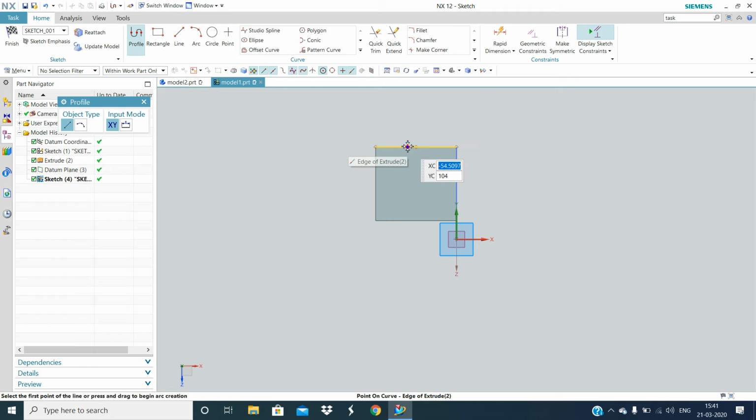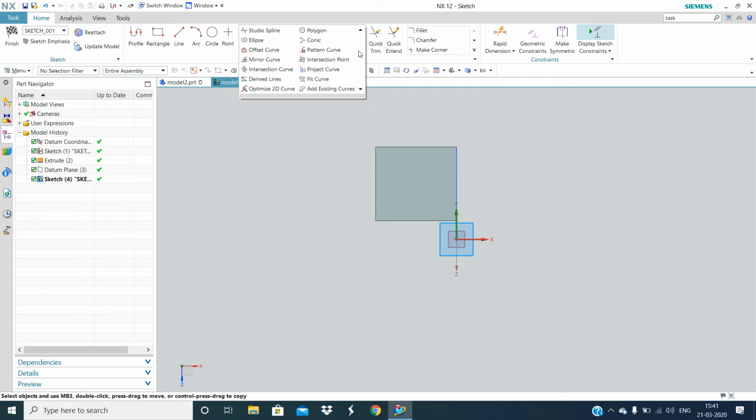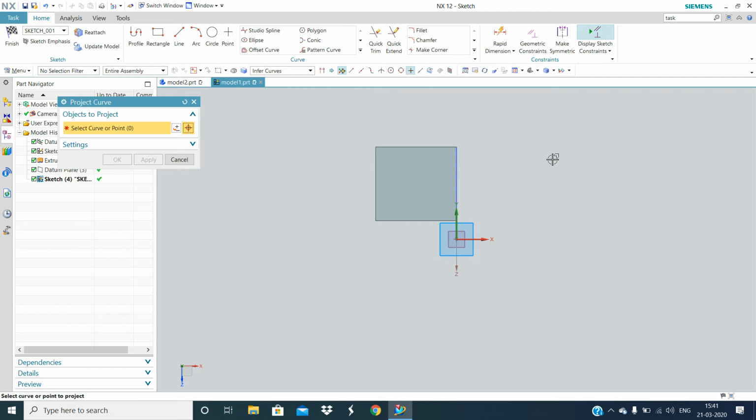This is the 3D. We cannot project directly here. See, if I select this one, project curve. If I select project curve, I'm selecting one, two, like this. Four curves. I'm taking these four entire curves.